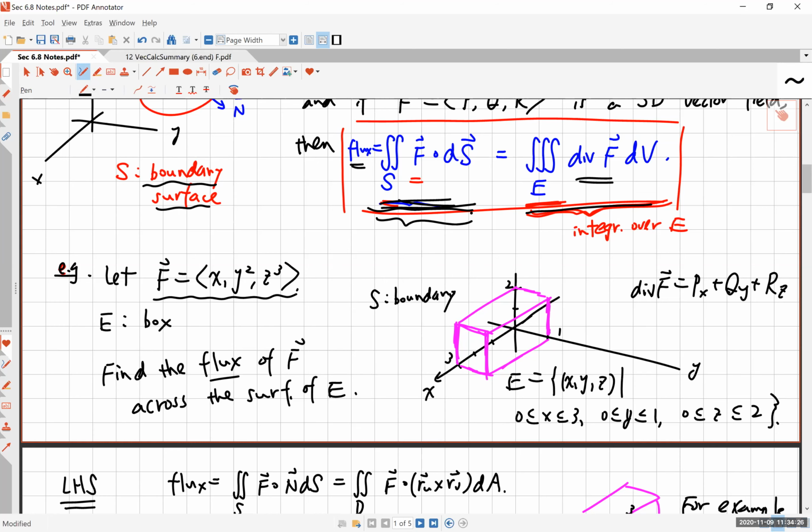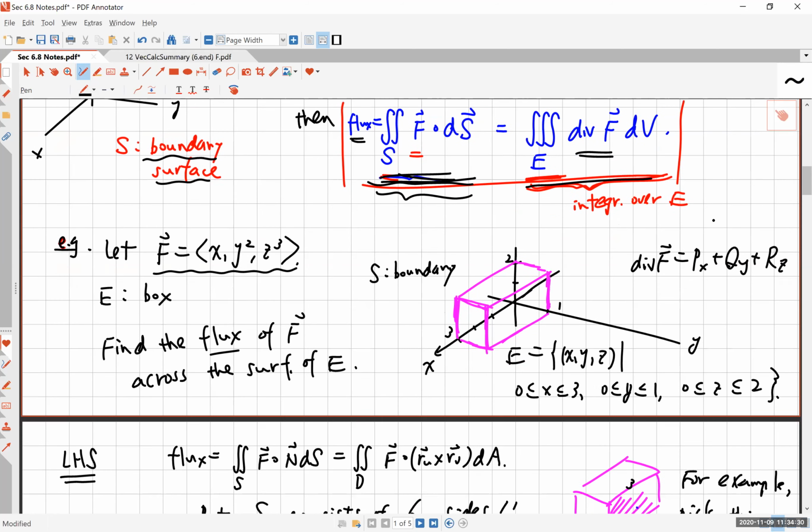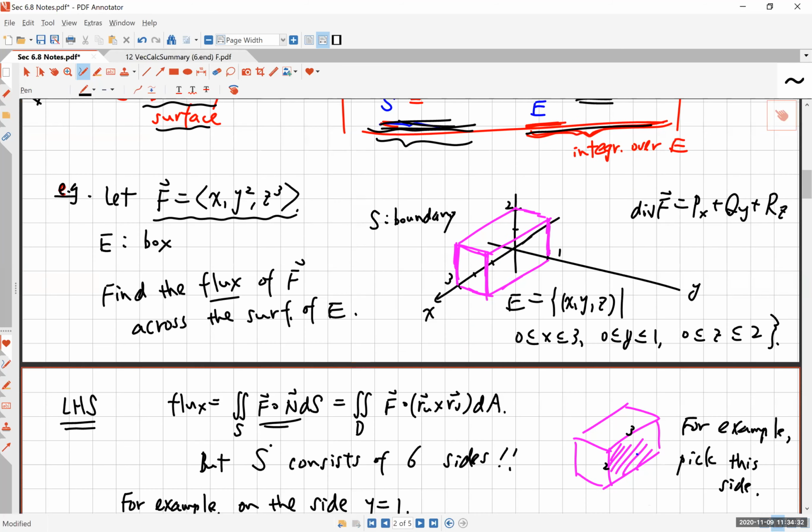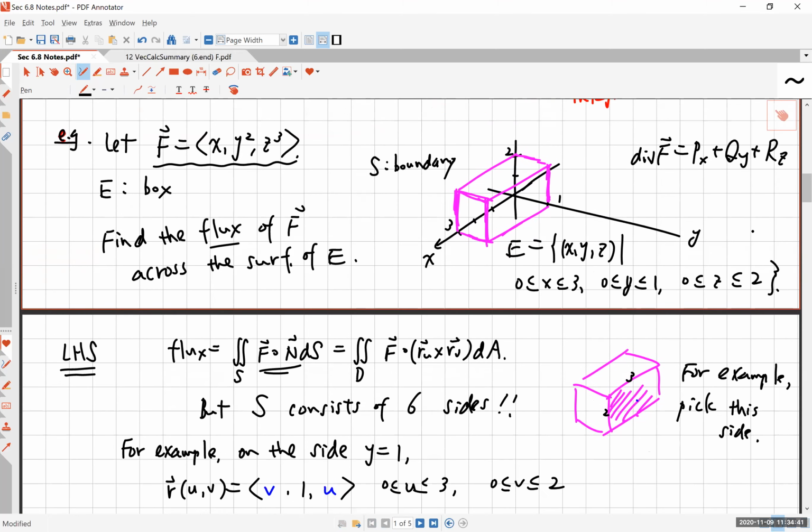The definition of the flux is the double integral of F dot n dS. So you take the dot product with the normal because you want to find the normal component of the vector field F at every single point x, y, z on the surface S, and you integrate it. And of course, the way you calculate this, as we have seen before with surface integrals, is to take the dot product of F with r_u cross r_v, which is the normal component, right? And so you would have to parameterize the surface S.